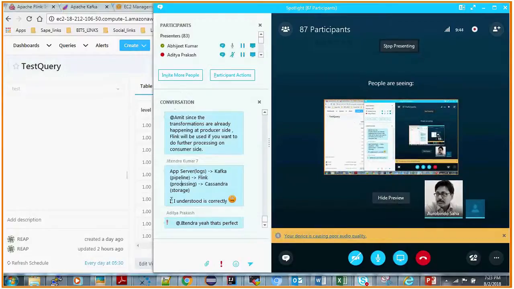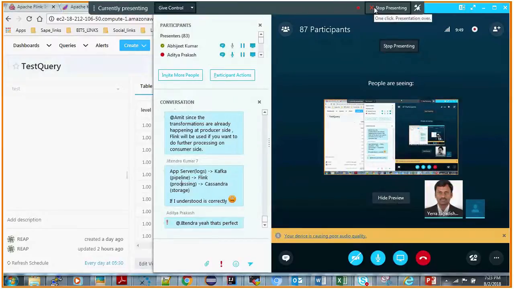Hi, Arvind, this is Jagdish here. I have already posted my question in the window, but I will ask it. In Storm, whatever streaming data we are getting, we can process in parallel with different functionality on the same stream data simultaneously. Is there any way it is possible in Flink?